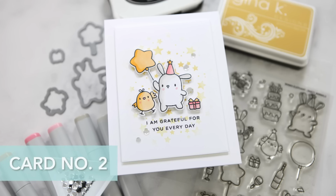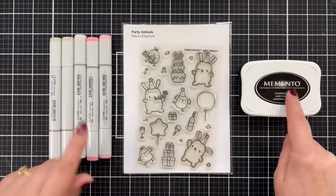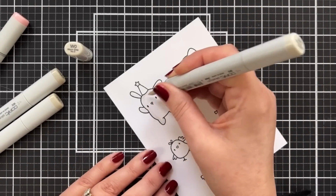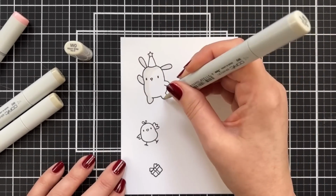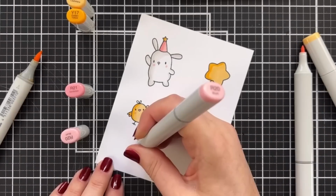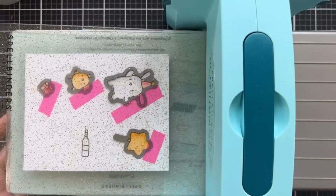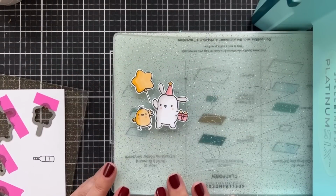Card number 2, I revisited one of the very first stamp sets I ever purchased back in 2017. And I thought, what would I do with it today, knowing what I know now, 5, 6, however many years later? And I realized I kind of did the exact same things. I got out my warm gray markers, which are always my go-to for basic coloring, and I kept everything so simple. But I do think my coloring has improved over the years, not exponentially, but I've gotten a little more confident with Copic markers. And for this, I cut out all of my sweet little critters from this original old set that I purchased, and I just wanted to create a cute little scene.